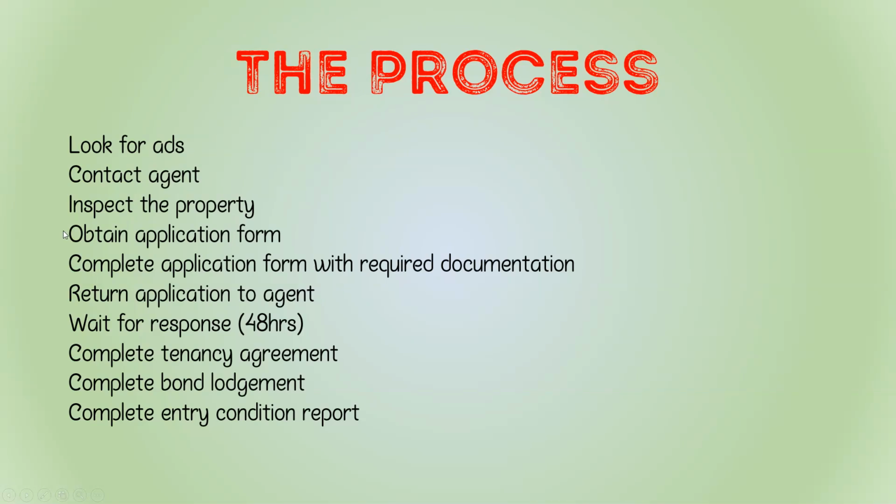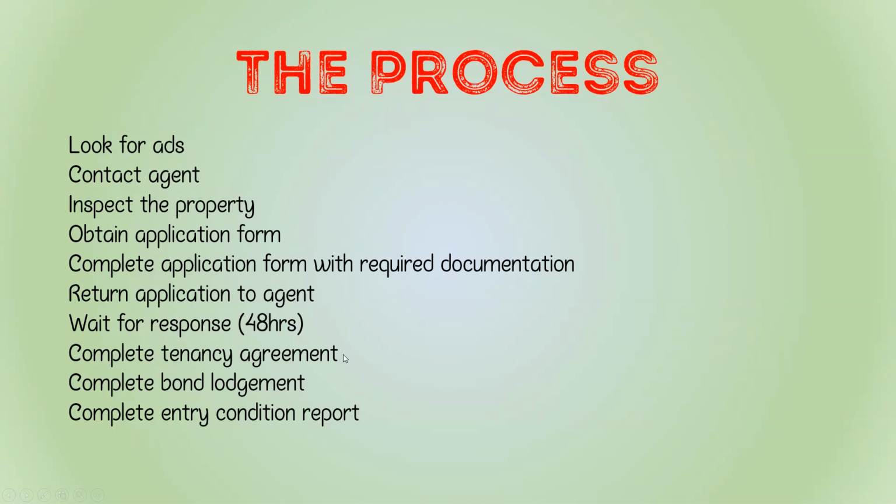You take that away and fill it out, and you make sure that you get all of the documentation that you need. So that might be pay slips, photocopies of your ID, and then return your application to the agent. They usually take around about 48 hours to process your application and let you know whether or not you've been successful. If you have, you then get another set of paperwork.